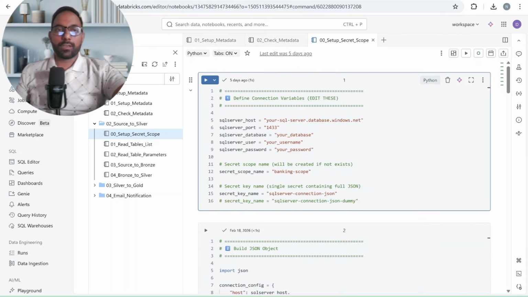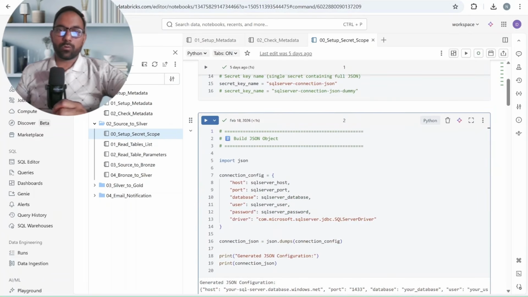Here we currently see some dummy entries. To connect with our SQL Server, we will need its host name, its port, which is always the same, the database name, username and password, which we can get from Azure and then update here. This secret scope name can be anything; it will create a new secret scope with this name, and then it will insert these details. Inside a secret scope, it stores the values as key value. So this will be the key that I have given. We can give any name also, and inside the value, these will be the entries that will be stored.